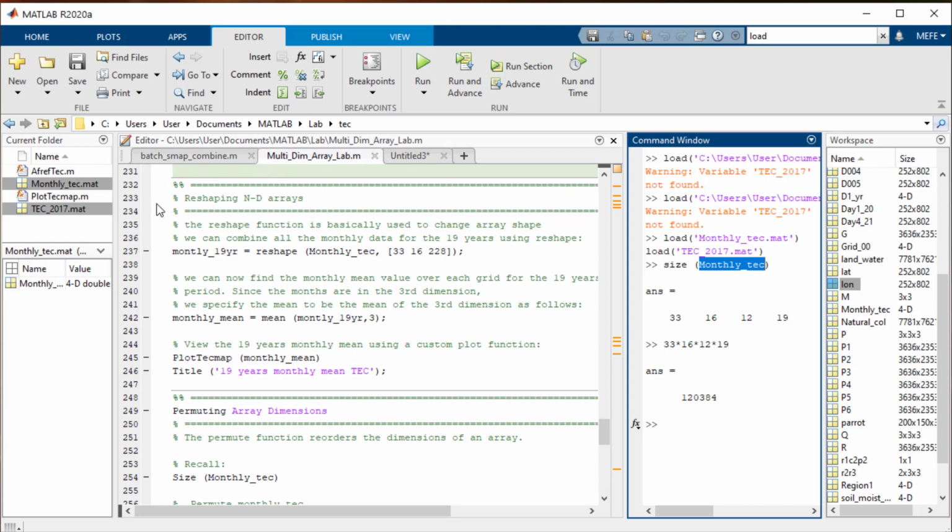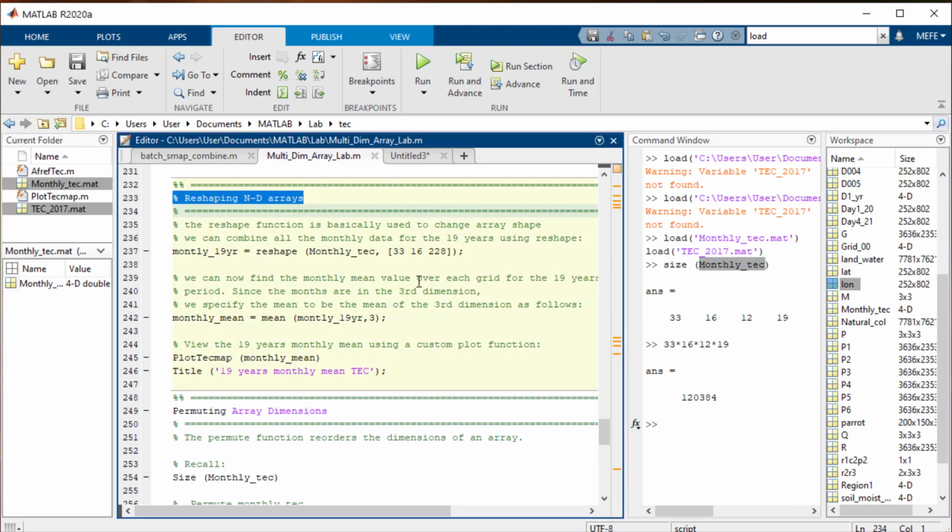So here we want to demonstrate how to reshape a multidimensional array. As we've seen in the theoretical section, the reshape function is basically used to change array shape, so we can combine all the monthly data for the 19 years period using the reshape function. We simply define a new variable, we call the reshape function, we define the variable to be reshaped, and we specify the new size.